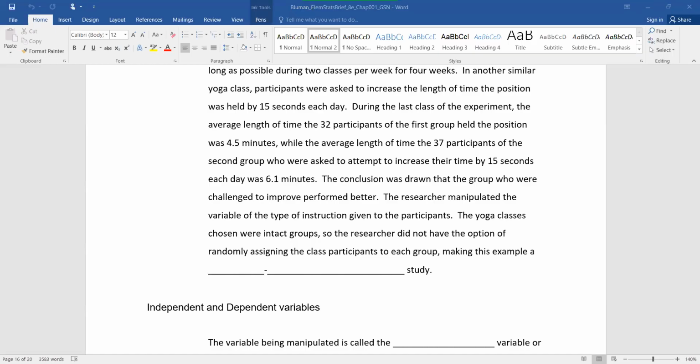All right, so let's go with quasi, QUASI, and then experimental. Basically, what it's stating is for this to be an experimental study, the variable that was changed was a suggestion to the group. A lot of times you can get people to be better by telling them that this is an advanced medicine that has 100% effectiveness, and then you give them a placebo, and now they're better from their headaches or better from their rash or whatever it might be.